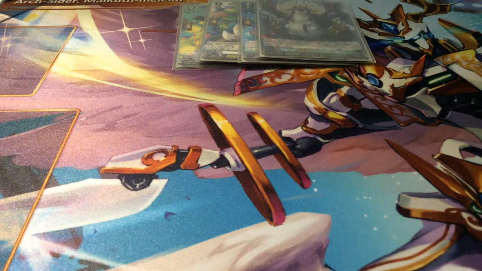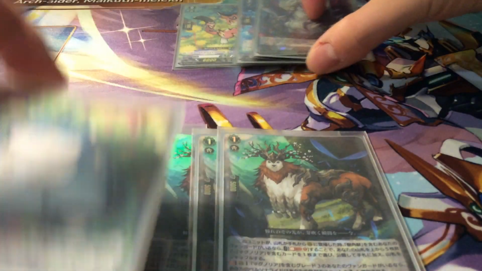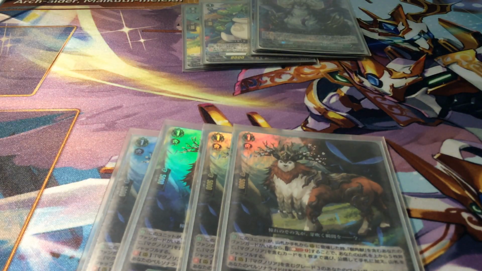Then for the grade 1 lineup, it's really easy. We play 4 Perfect Guards. We also play 4 of this guy, and then we play 1 Charis in the right deck. That's Charis. Perfect Guards because we want to survive, makes perfect sense. And lastly, we have this little guy.